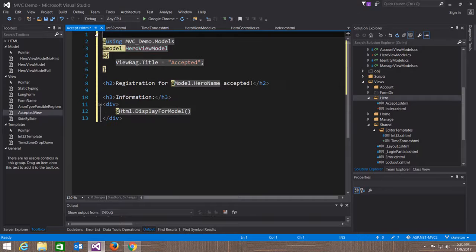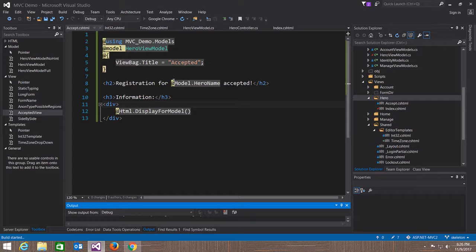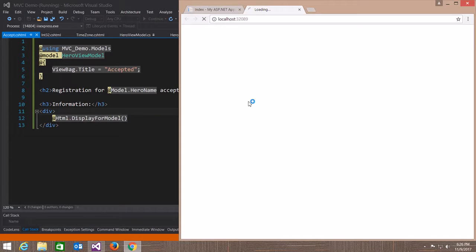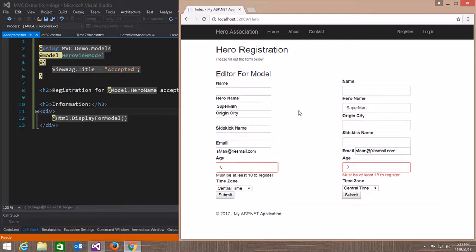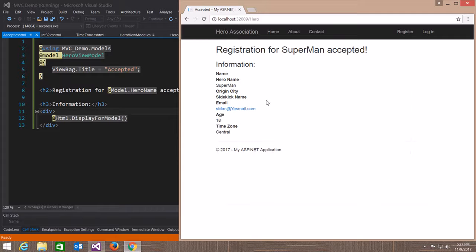So the view also has strong static typing, just like the other view. So we can access the model and access components from the model and use the DisplayForModel. So we'll run our code. So now age is 18 again, and there we go. It gave us a super basic template for displaying. Name is null, so there's nothing there.